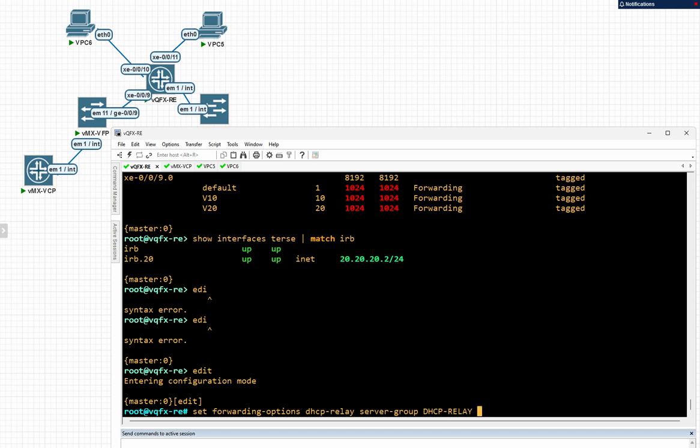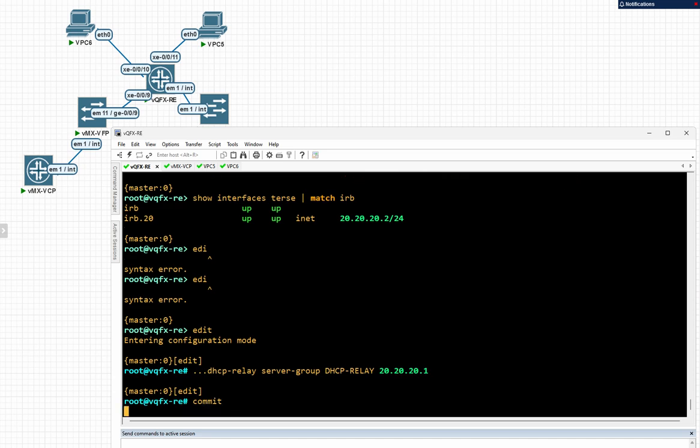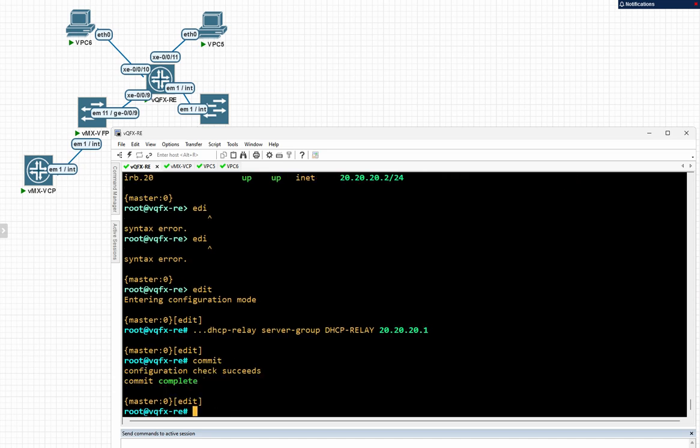Okay, what is the DHCP server for VLAN 20? So VLAN 20 is going to be 20.20.20.1, right? And then say commit. So once it gets that, it goes through the DORA process and the request can be successfully forwarded to the MX.